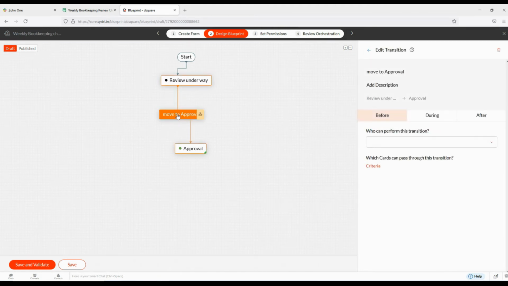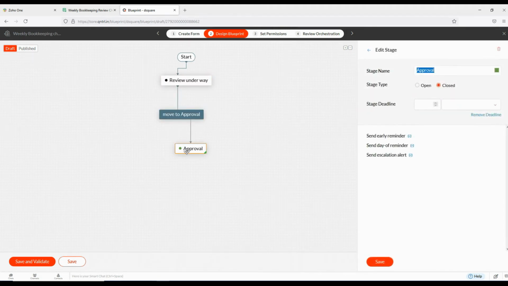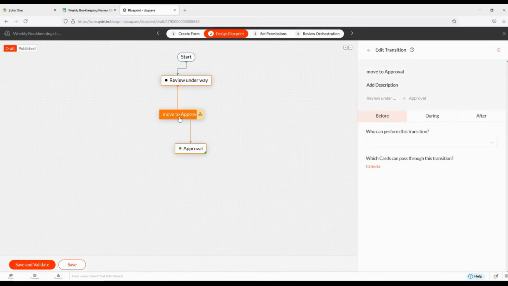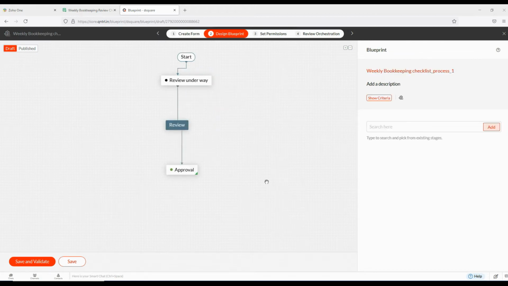So what is going to happen at this time is, when it moves to approval, review underway, hold on. Alright, so we have a stage called review underway and we have a final stage called approval.